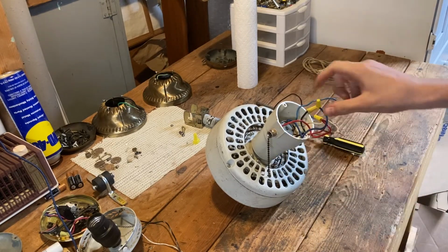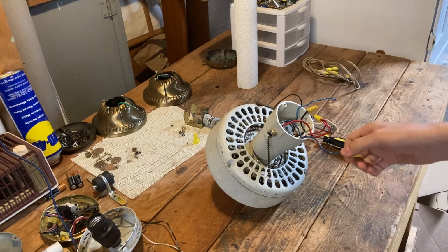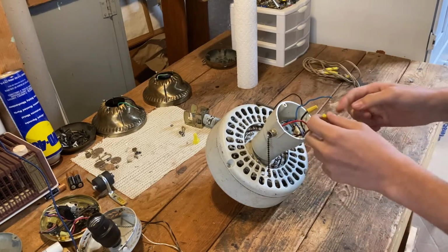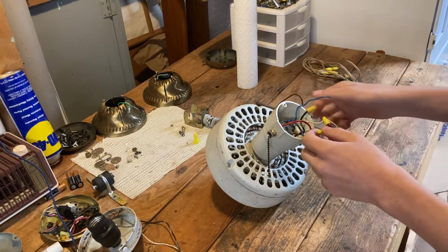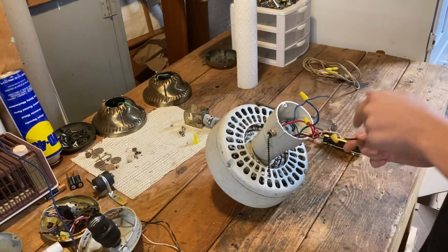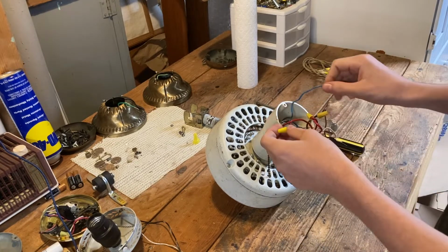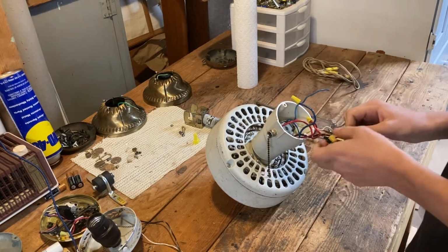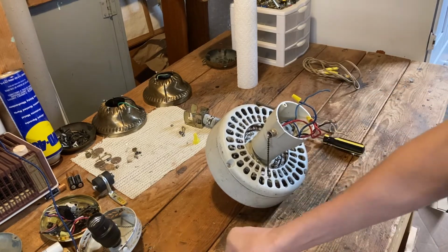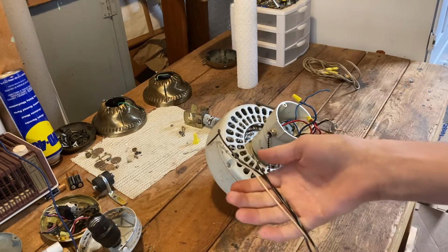So this is our high-speed wire for the chain, and it looks like it's not connected at all. This is a 2-speed, it looks like. I believe blue was a high speed, I think. Take that off. Just as easy as that was, that took our lead wires out. That's how easy these are to rewire.